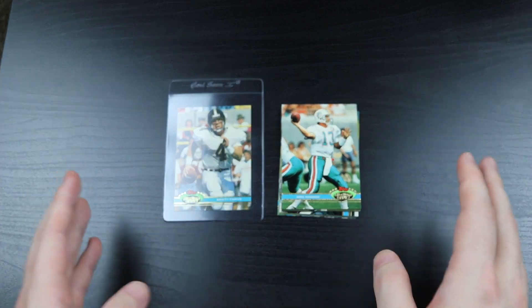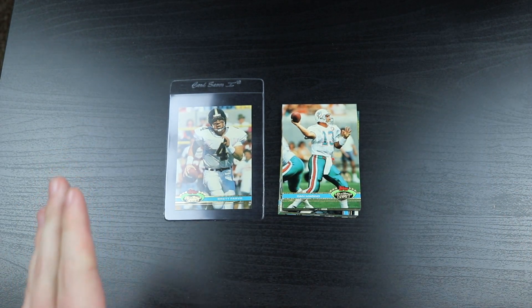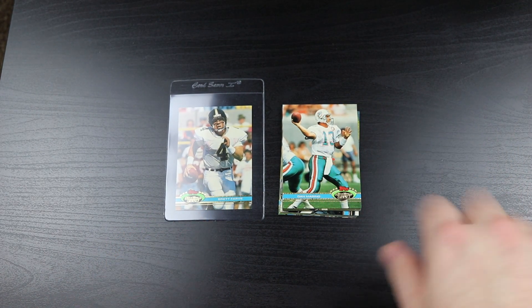I really made an effort to venture outside of baseball for a box, because I've been doing all baseball the last month and wanted to switch it up a little bit. Hope you guys enjoyed this and didn't mind the switch-up. Some of you 100% baseball guys out there - hope you didn't mind this too much.